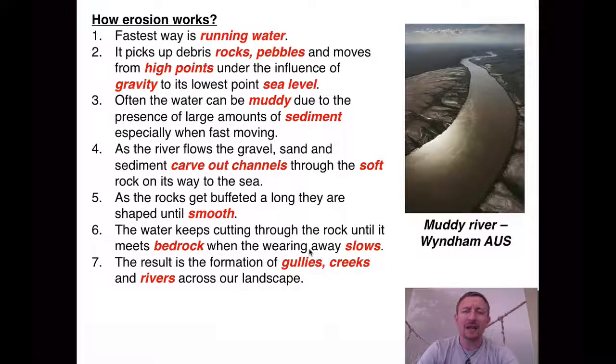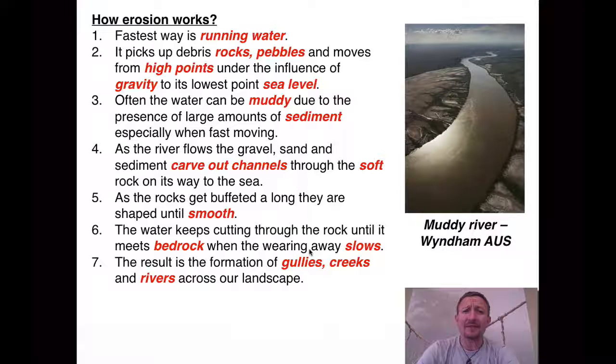And you'll find that on certain bends of the river, the water will be flowing faster than at other areas, and as a result, it cuts away at those areas. So generally, on the outside of a bend of a river, it's going to be quite shallow. There's not going to be a huge amount of erosion and wearing away, whereas on the inside of the bend, it's going to be running really fast, and as a result, you're going to get more erosion. And that's why you see that the banks of the river often are quite steep, whereas on the outside, they're quite shallow, and you get these little beaches which are formed where the sediment lays down.